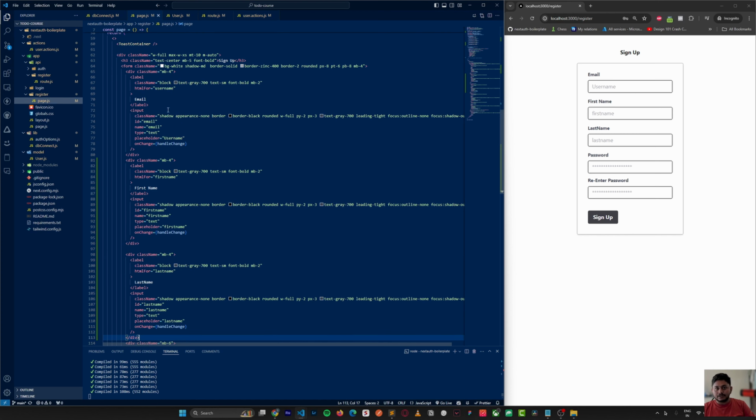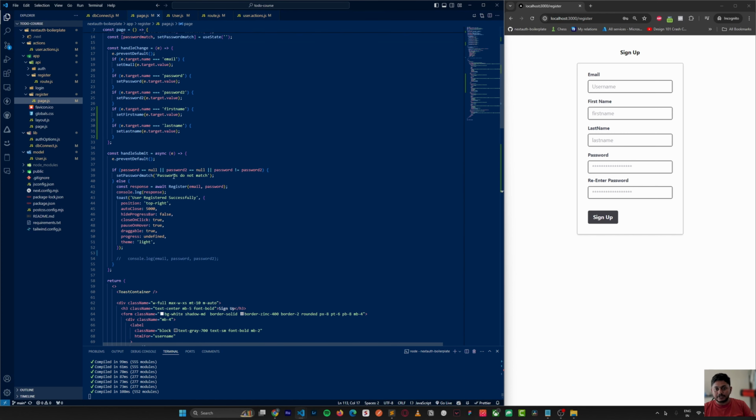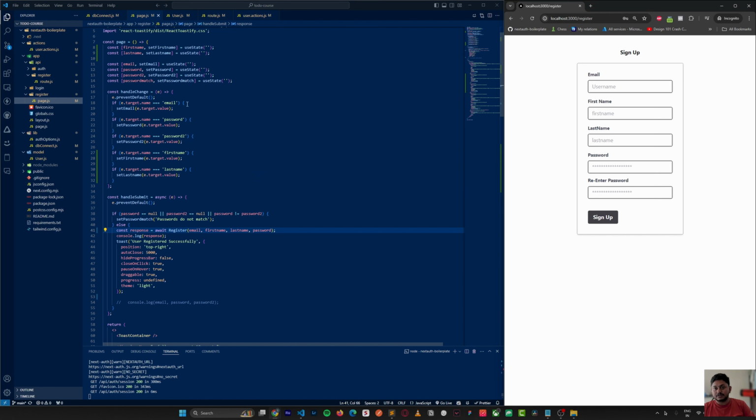Let's check it. Are we sharing those here? No, we also need to pass it here as well. First and last name need to be passed in the register action as well. I believe we have done it, so let's take a quick look at what we have done. First of all, we have created the two states, first name and last name.